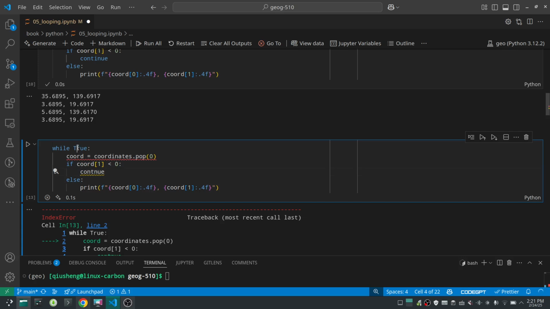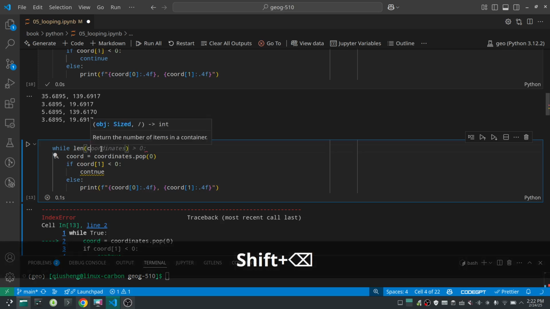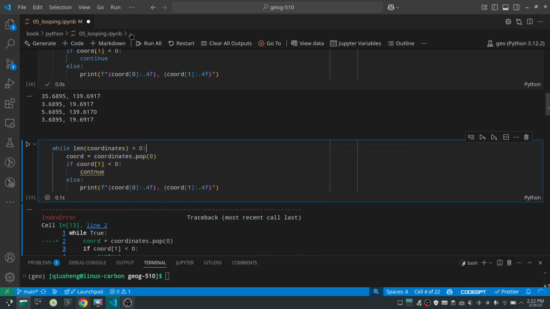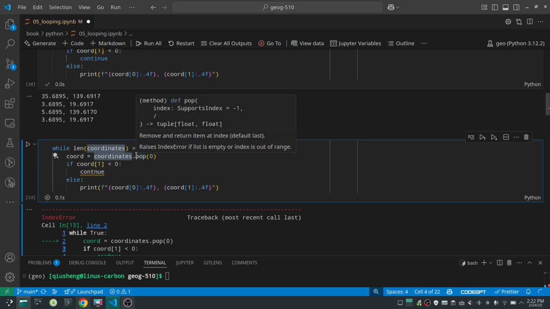So what you can do here, if you really want to use this one, is write while length of coordinates greater than 0. What this means is that if the list has at least one number, it's good. Because when you keep popping, at the end, it will become just no numbers in the list at all.